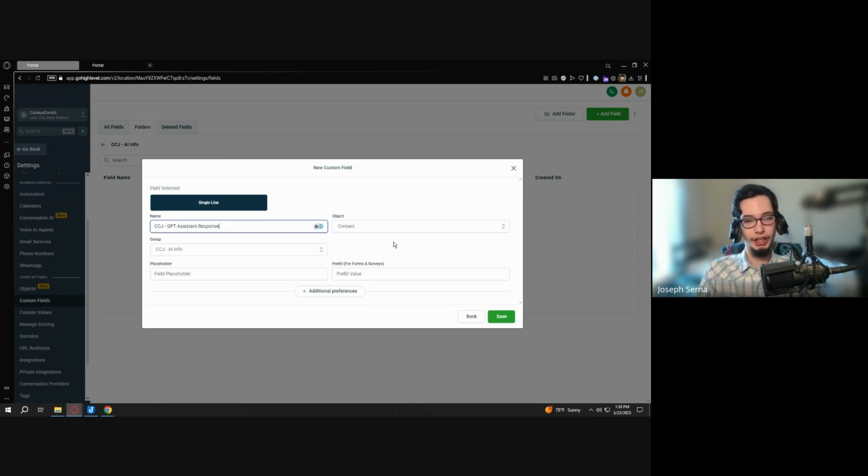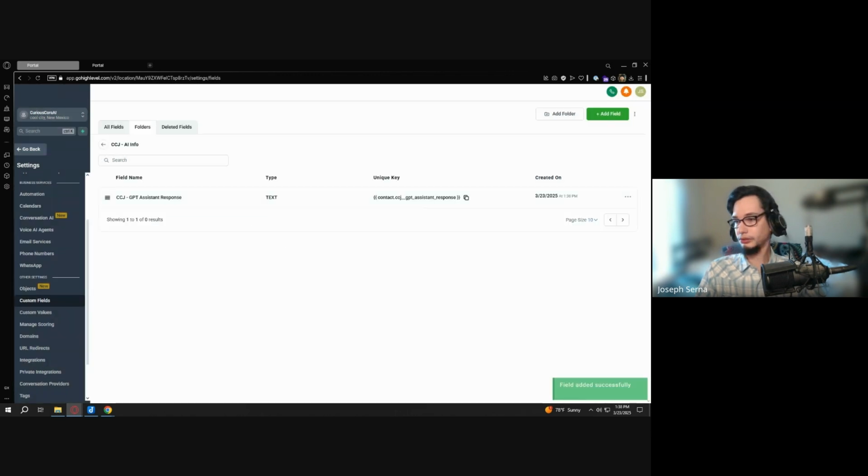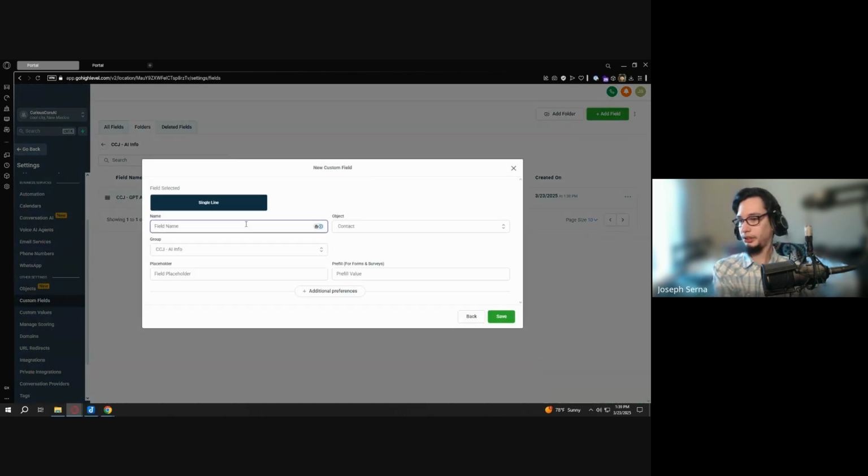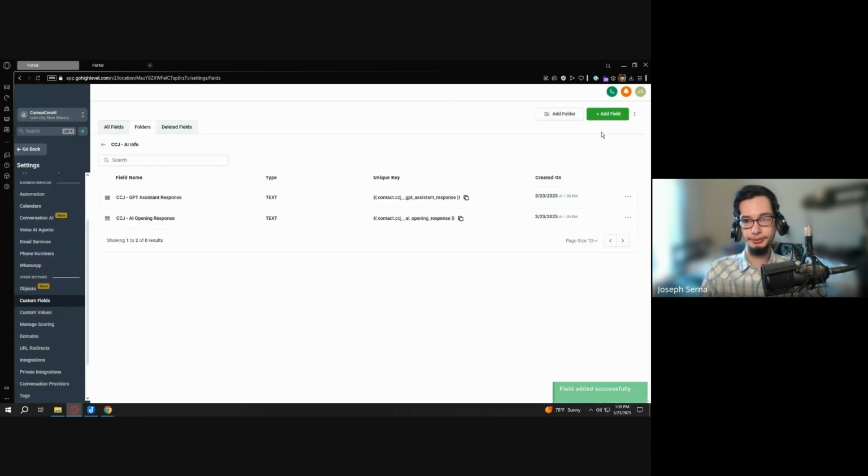Again, contact type or object rather. Single line, AI opening response. And that's it.